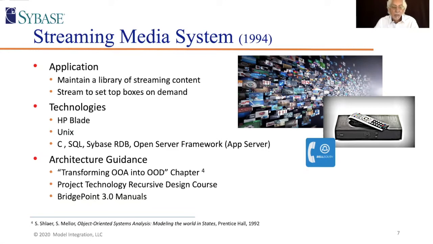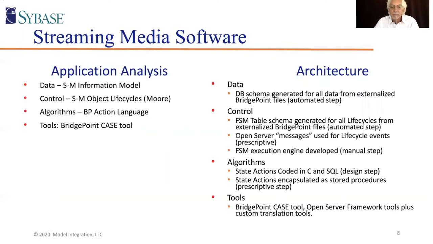The platform we deployed on was an HP Blade running Unix. The implementation technologies included C, the Sybase database, and an application server, Open Server Framework, developed by Sybase. Guidance for the software architecture was well developed at this point with Steve and Sally's books and publications. In addition, the project used an early version of the Bridgepoint case tool, which provided additional guidance. Let's look at the software for this system.